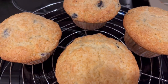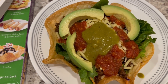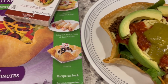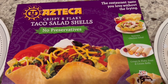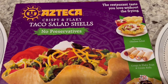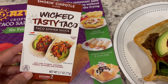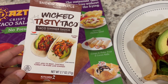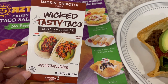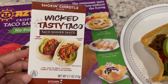For dinner tonight we are having taco salads - out of my freezer I have everything to make this meal already. These are the taco salad shells that I use - I've been eating them since I was a child. We are trying this Wicked Tasty taco simmer sauce for the first time - it was in my pantry. I didn't really care for it; it was a lot more smoky than I expected. Howard said it's okay, but if you don't like smoky flavors you probably wouldn't care for it either.